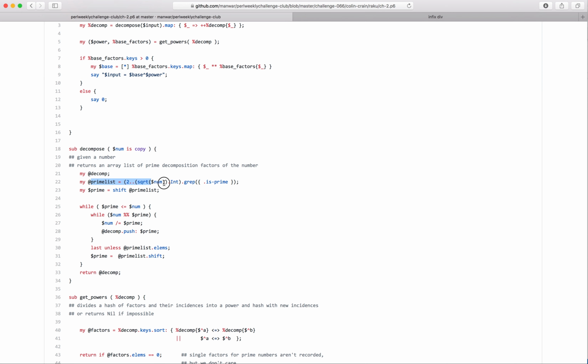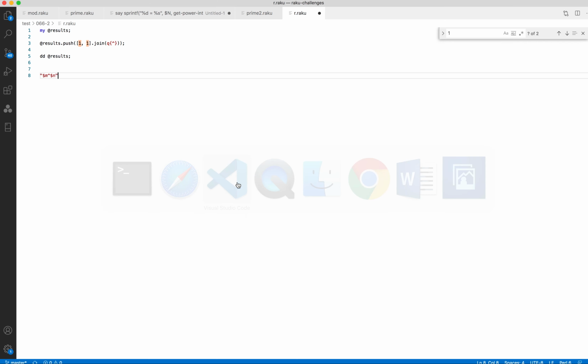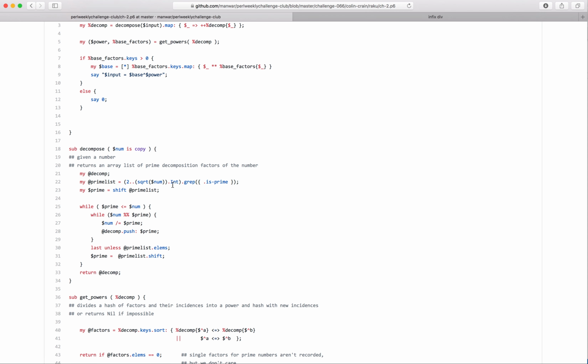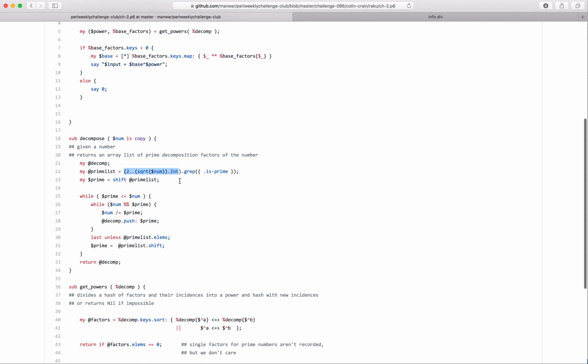Okay, so we've got the prime list, and the second difference here is that I removed it, so it's not a lazy infinite list, it's just a defined list with very well-known edges.